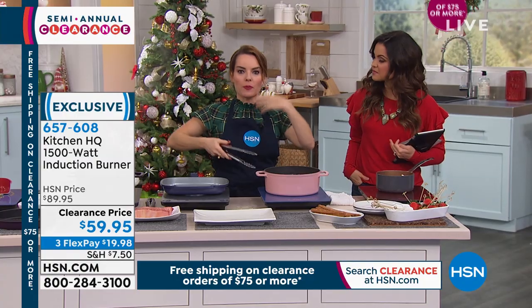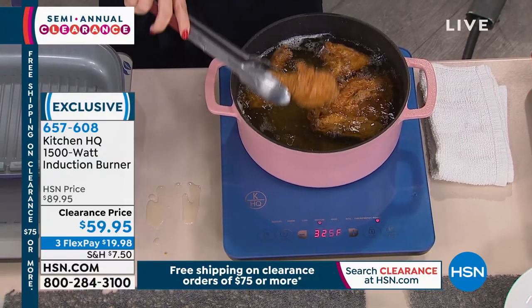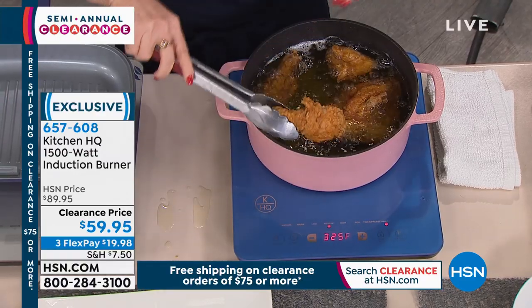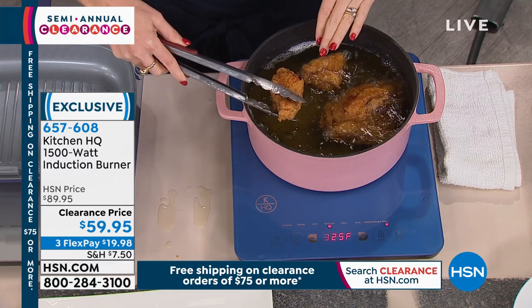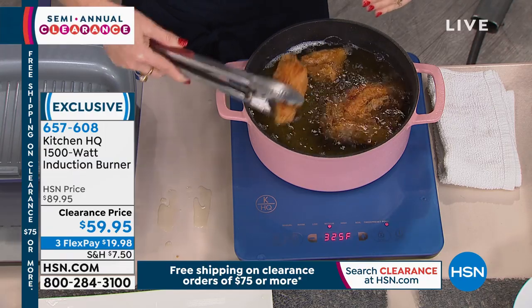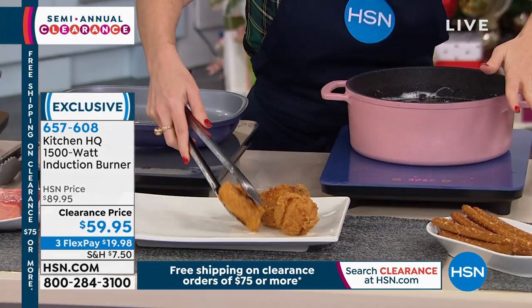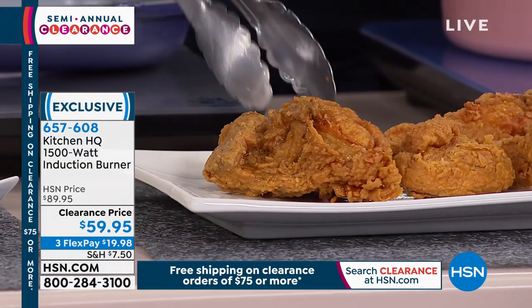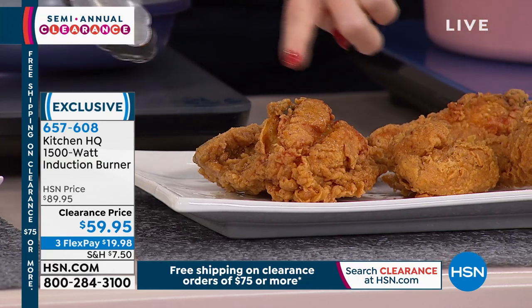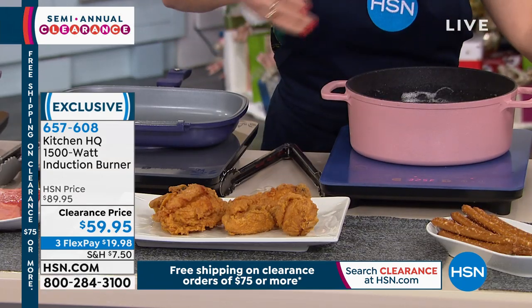I'm moving to my chicken, but the temperature point you raised is really important for frying. If you're doing fried chicken and you put in a new cold piece, it drags down the temperature and the pan has to work harder to recover. What's really neat about this induction burner is I've set it to 325 to 350 degrees — perfect for frying — and it'll keep it there even when you add new pieces. It's like having cruise control — it stays the same temperature whether you go up a hill or drop a cold piece of food into your oil.